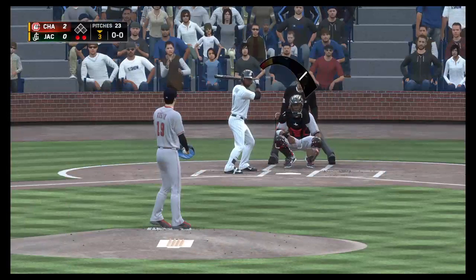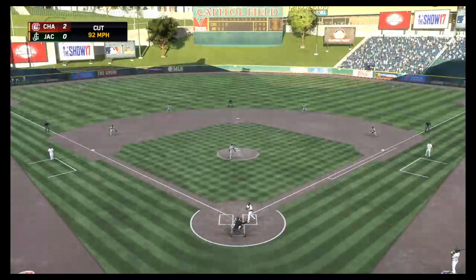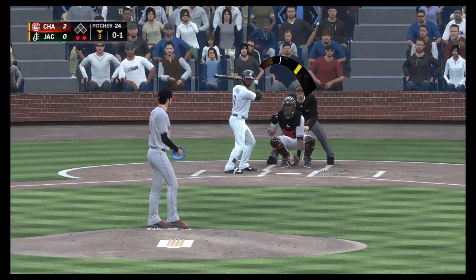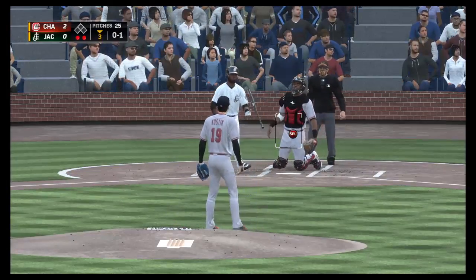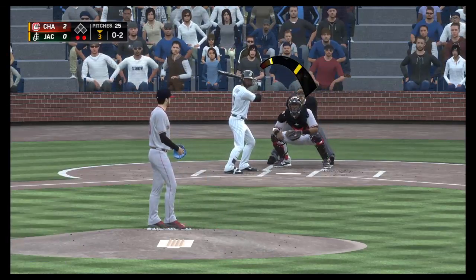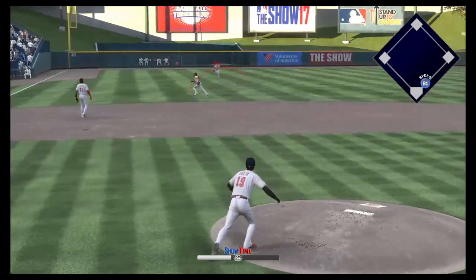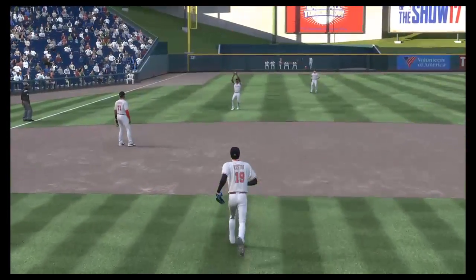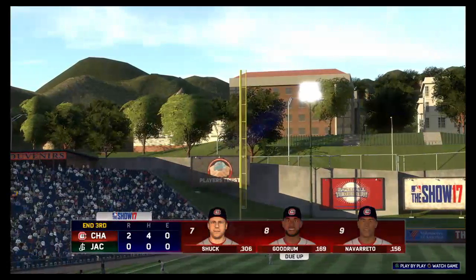Stepping up to the plate, number 11. Ready to get his day at the plate started right here. Number 11 takes a look at a strike over the inside corner. This ball will be chopped foul. 0-2, here it comes. And here's a ball hit in the air. Gordon is there to make the catch, and the side is retired. Make it 9 straight here to start the ball game.